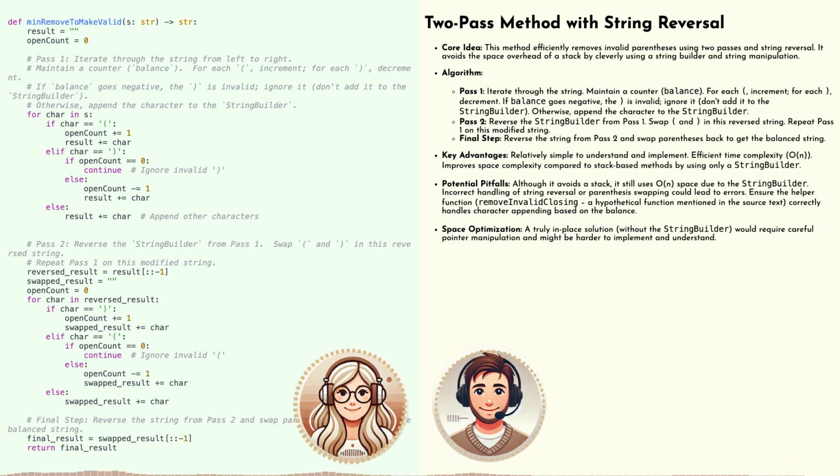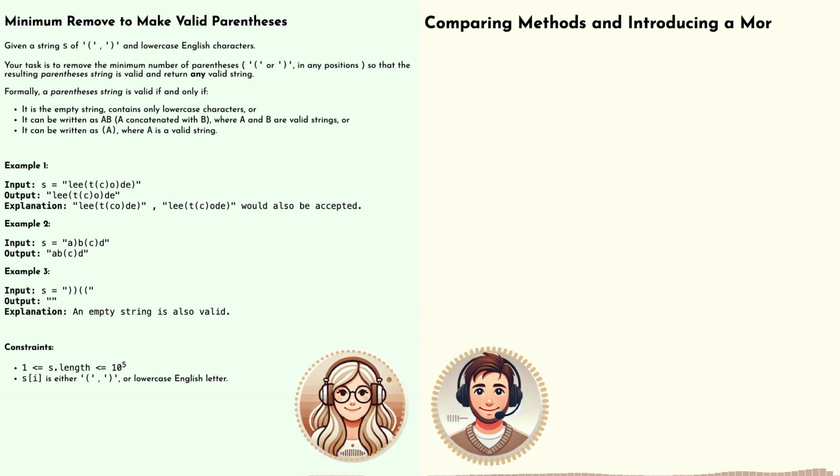You got it. And now we can just do the same thing we did in the first pass, but on this mirrored string. We'll be removing the bad closing parentheses, which were actually those pesky opening parentheses all along. So we go through the whole process again, tracking the balance, removing the problem parentheses, and then when we're done, we reverse the string back to how it was originally and switch the parentheses back to their normal roles. And just like that, we've cleaned up both the bad closing and bad opening parentheses in only 2 passes. And the best part is we didn't even need to use a stack at all.